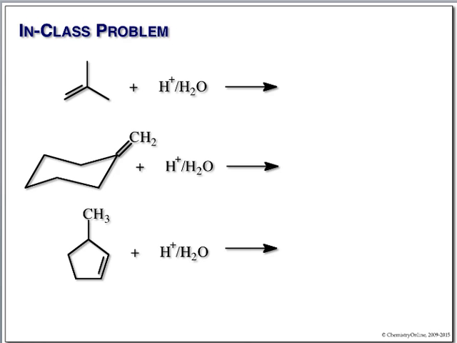Now, just like for the radical addition, on an exam, I said I would sometimes ask you to draw the most stable radical, right? On this one, I will quite often ask you to draw the most stable carbocation. So let's do it that way. Start off drawing our most stable carbocation, and then the final product.